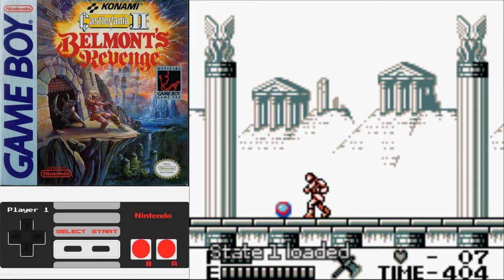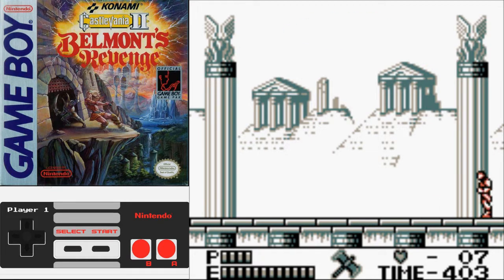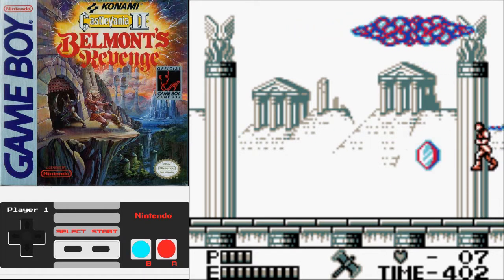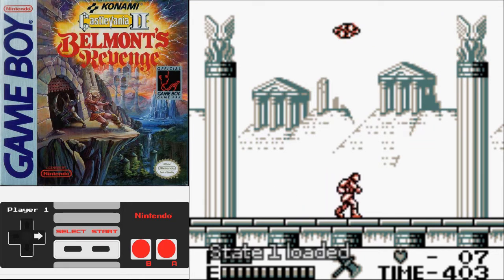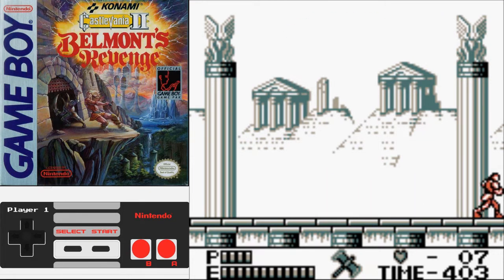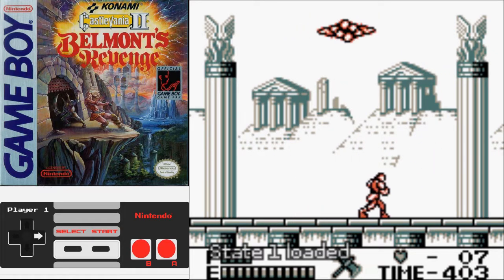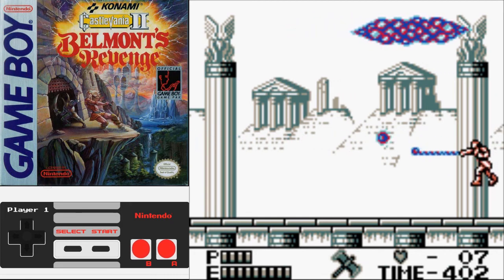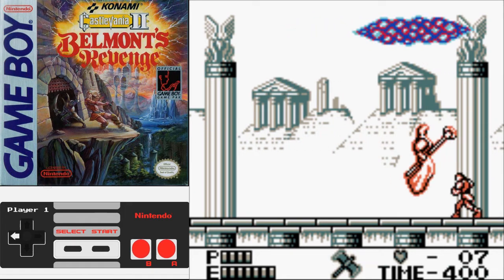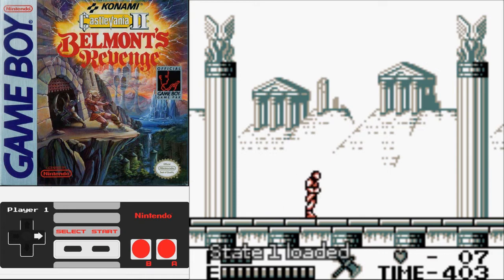3, 4, 5. The max hits you can get per cycle is 5. And to get the quickest kill, you want to get two 5-hit cycles, and then the last cycle will be just 2 hits. I'm not really good with this kill, but I'll try to show it off. 3, 4, 5. Alright, cool. Take the damage. 1. Too early.